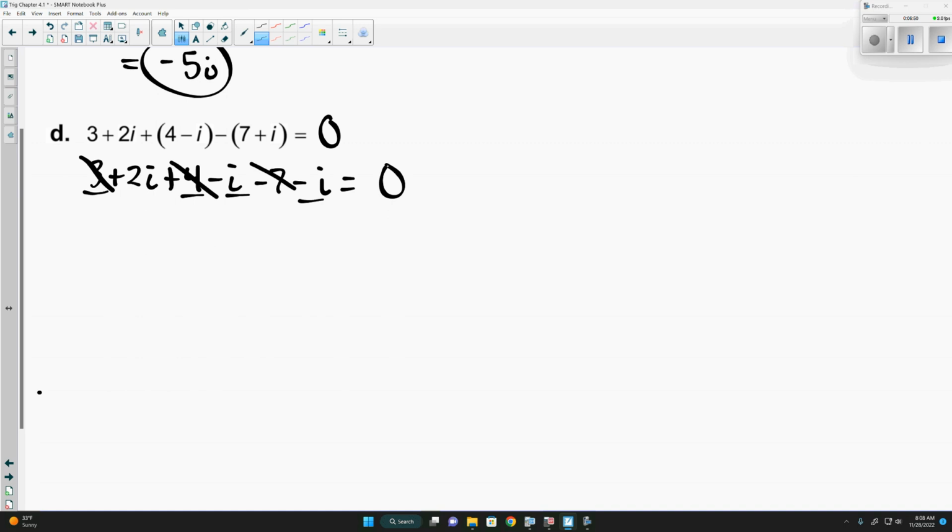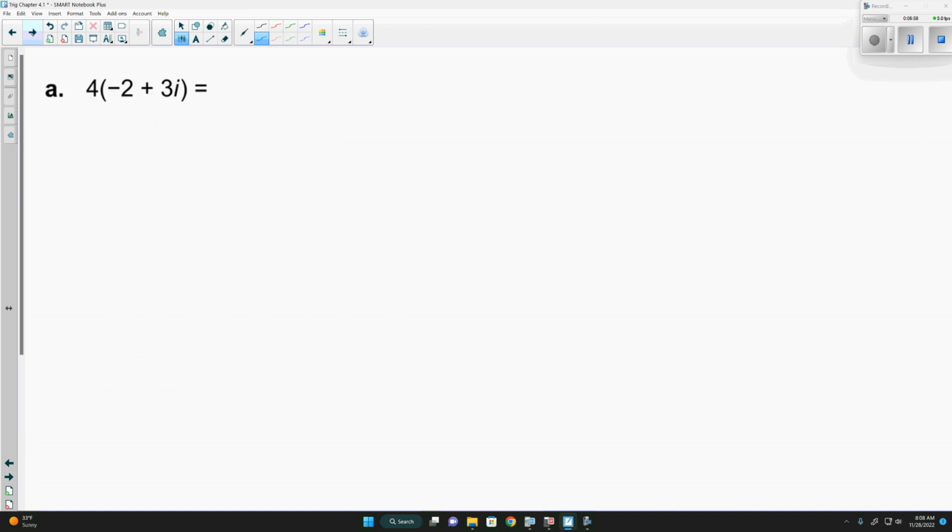Questions on this here? Because hopefully at this point we haven't covered anything new. This should be everything you've done before. Well, the next thing that we do have is multiplication. We can multiply. And this here is just multiplying by a scalar. So we would just distribute the 4.